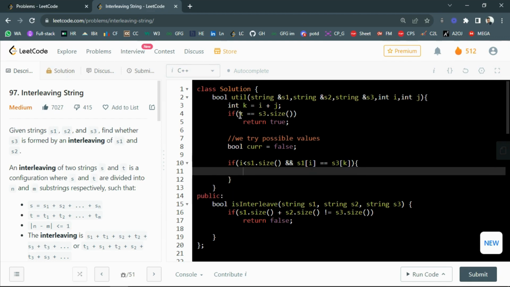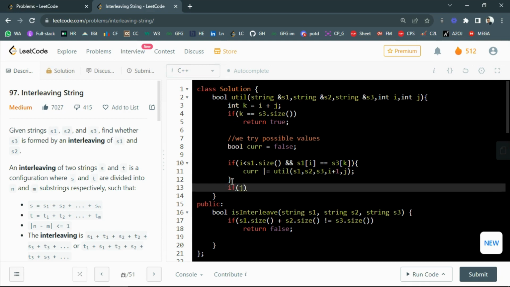This means that we have got a matching character, and we can move in s1. So we will OR the result returned by util with s1, s2, s3, where we move I one step and the others remain the same.